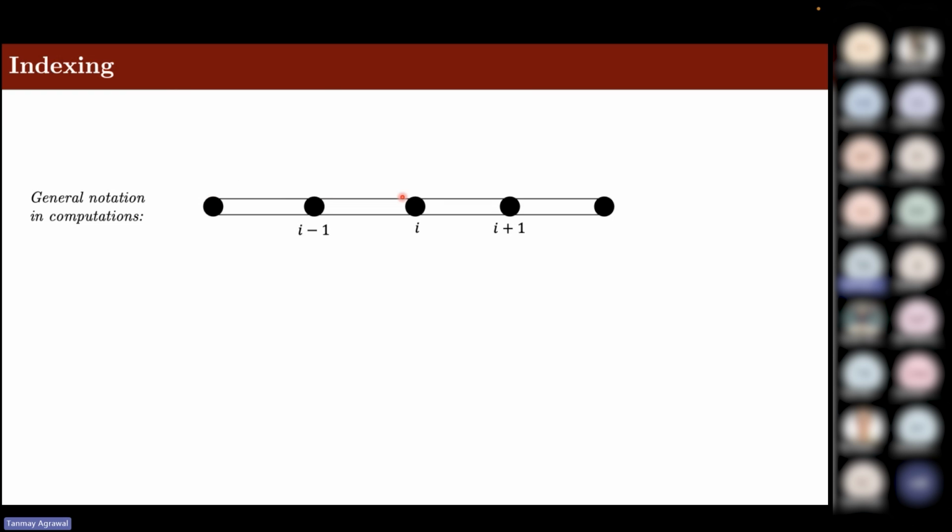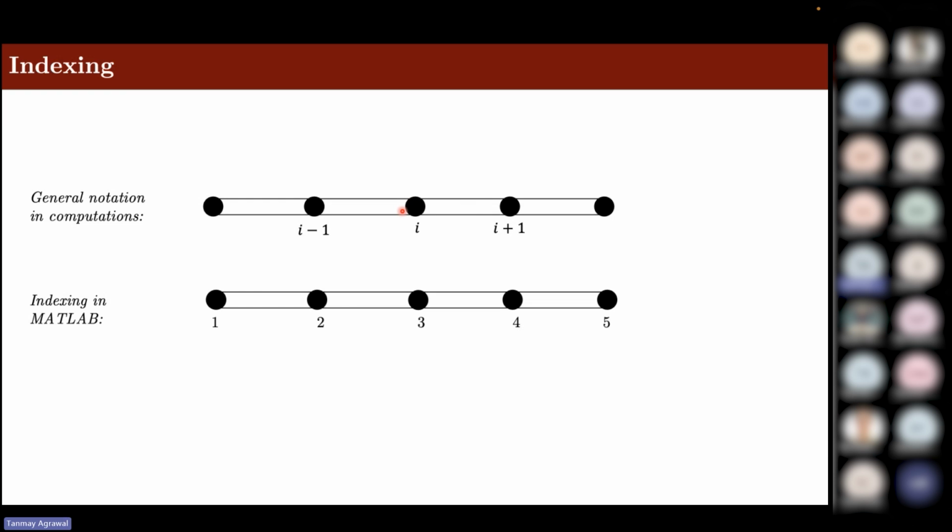For example, if we have these 5 points, you can just think of these 5 points. When you are taught CFD, there would be something called counting of these points. This counting is sometimes called indexing when we are doing it in arbitrary form. So for example, if I say that the number of this particular point is I, then I hope you would agree that the count of this point would be I plus 1 and the count of this particular point would be I minus 1. You can think of I as, in this case, 3, then this is number 4 and this is number 2. People in CFD or computational sciences typically use I, J, K notation. So that's what I'm using here.